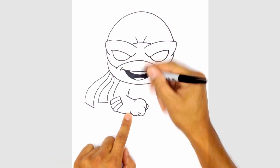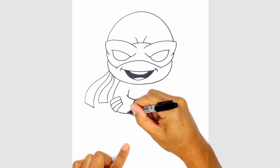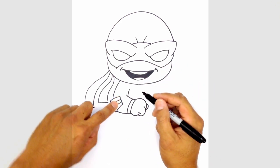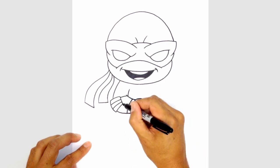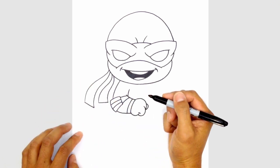In here, I want to draw a wristband. So from these two overlaps, I'm just going to connect them with a curve. I'm going to draw that twice across for the wristband. And then for the elbow pad, to make it attached to the arm, I'm going to draw a strap. So from this corner, I'm going to step down a bit and curve into the inside part of the elbow. Down at the bottom, we'll step up and curve in. So it tapers in towards the inside of the elbow.